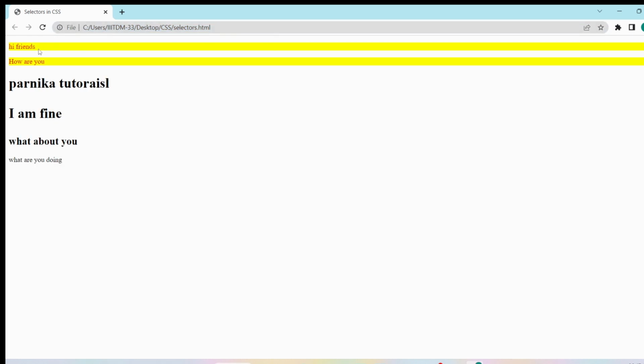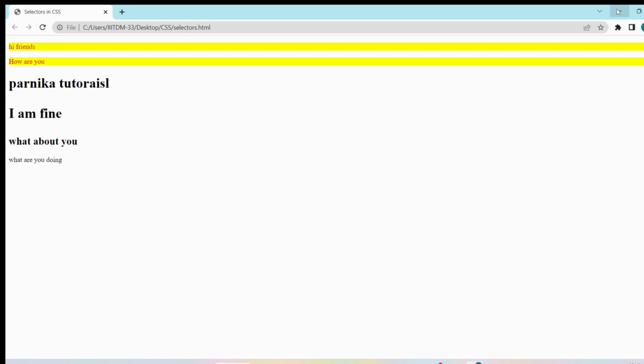If you observe, hi friends, how are you, the content displayed using the paragraph tags, which are immediate child tags of the div tag. For those tags only, the content is displayed in red color with a yellow background. For the remaining tags, the content is not displayed in red with a yellow background.